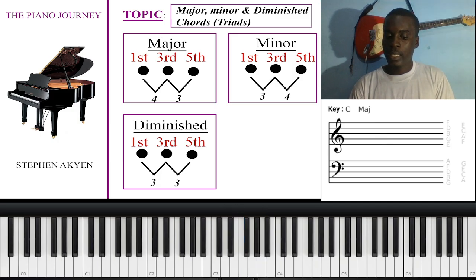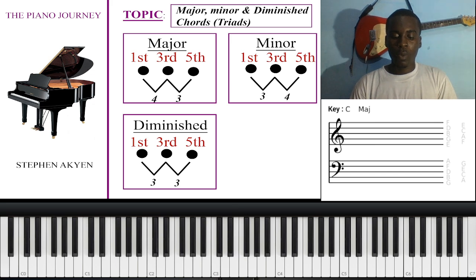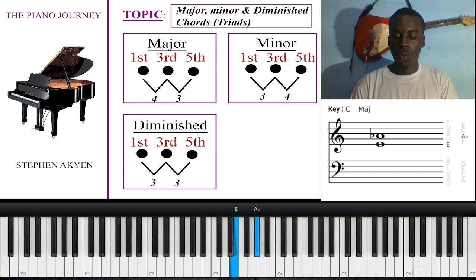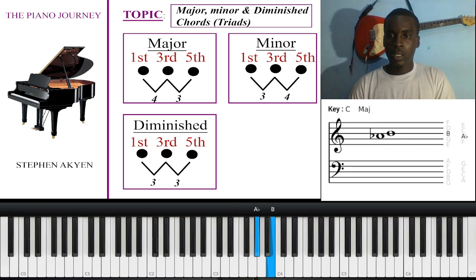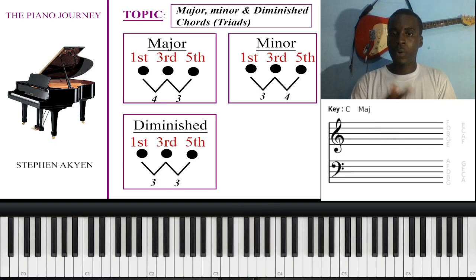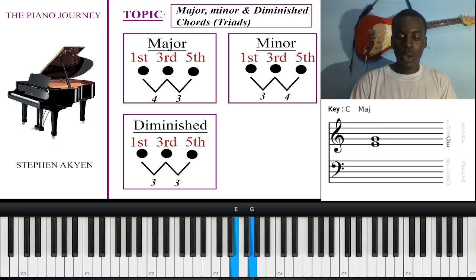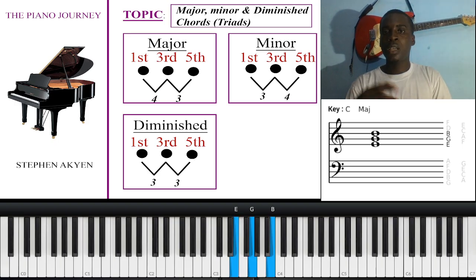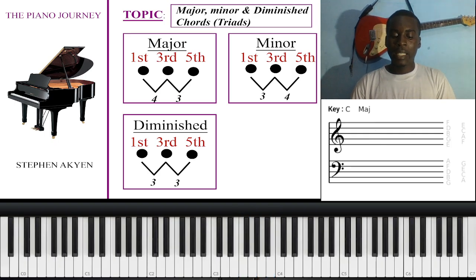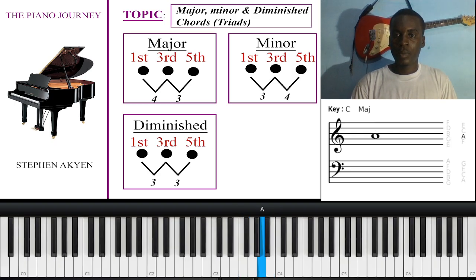Now this is our third. We form the third also by 1, 2, 3, 4. 1, 2, 3. Then we bring it back. Or simply put 3, 4. 1, 2, 3. 1, 2, 3, 4. As the formula shows on the screen. Then the sixth. This is our sixth. Okay, in the key of C. So we do 1, 2, 3.